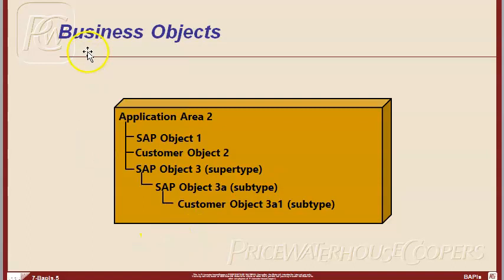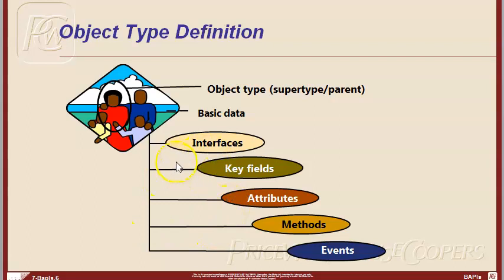Now when we go to SWO1 business object, we'll see business objects and so on. When you see a business object, BO, it looks something like this. It is similar to the class that we created. In a class, we normally have interfaces, key fields, attributes, methods, and events. The same will be there in the business objects when we go to the SWO1 transaction. We'll see a list of all these things. But where do we write the logic? We write the logic in the methods, right? So inside the methods, we'll be assigning the BAPI.